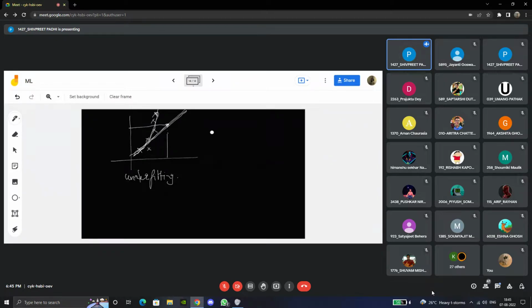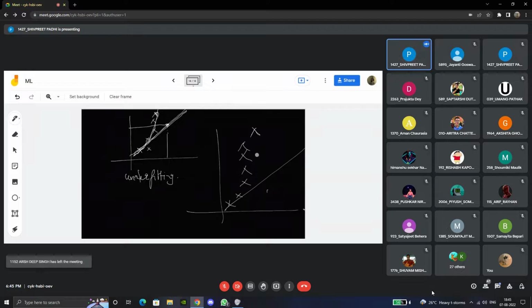Let's say you plot a graph, and the points are like this. So if you predict something, and there is some point here, and your model will predict for this value of, why isn't my stylus working? Come on, work.